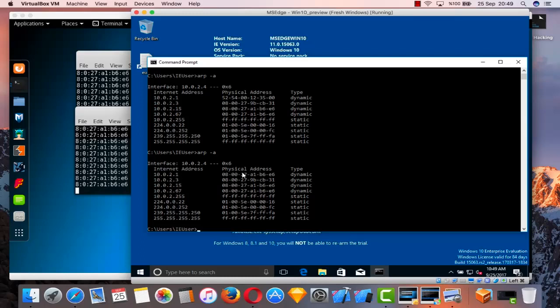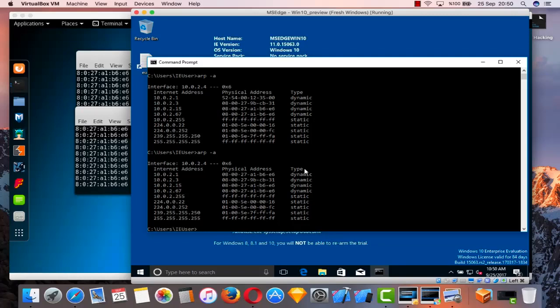But if you look at 10.0.2.1 in here, you will see that this has been changed. The MAC address of 10.0.2.1 is now the MAC address of 10.0.2.15, because Windows thinks Kali Linux is a router right now. So our ARP spoofing has worked.